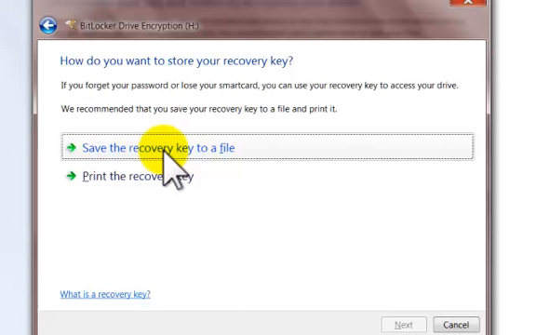That recovery key allows me to open the USB if I don't remember the password. So it's good to have it saved somewhere. I will select the first option, and I will save that file somewhere on my computer.